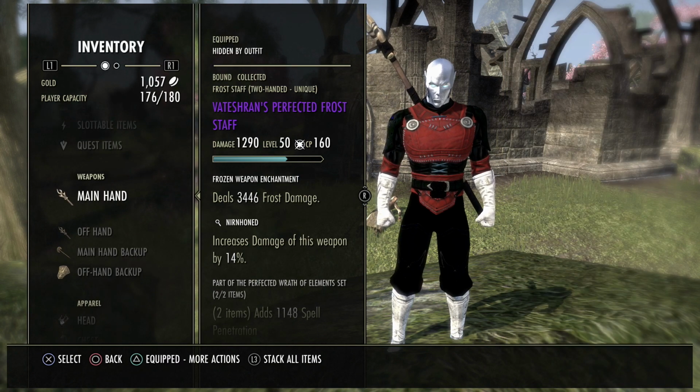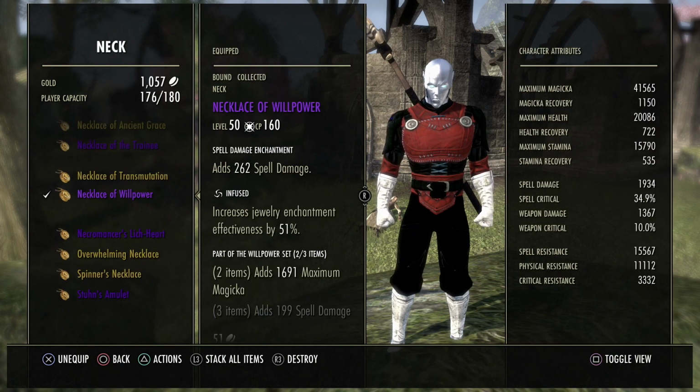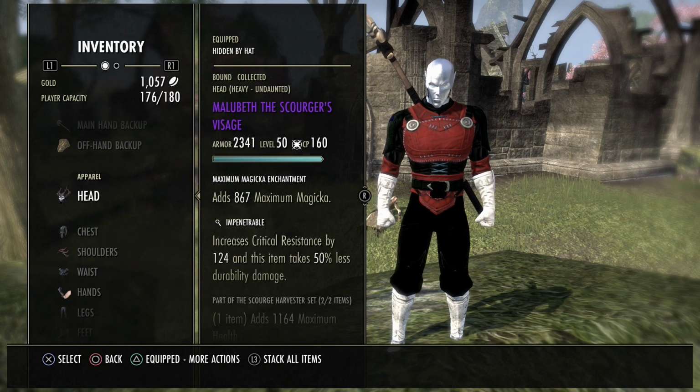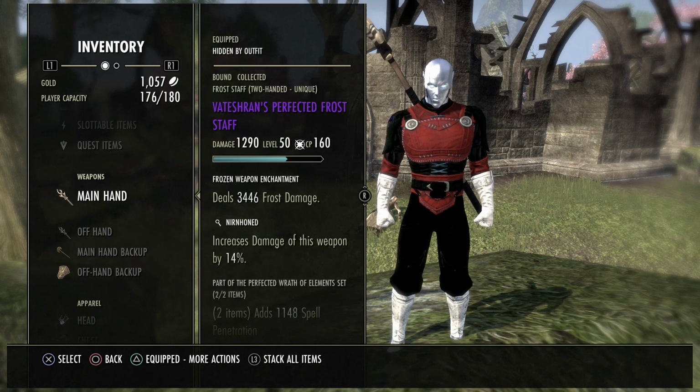It's like this on the front bar: 2-piece Willpower, or you could put 2-piece Trainee, whichever one. And then Ring of the Pale Order, Void Caller, Malabeth. Malabeth is interchangeable with EG if you're having sustain issues, and again, the back bar is very interchangeable as well.